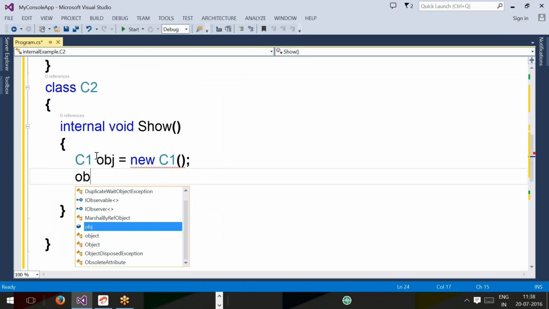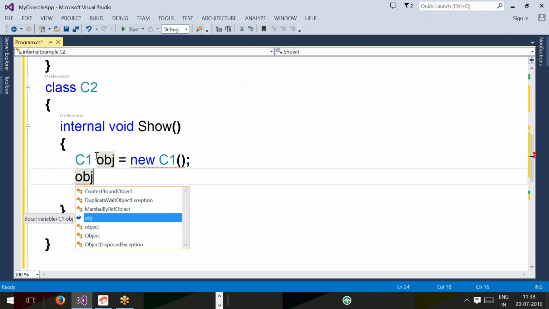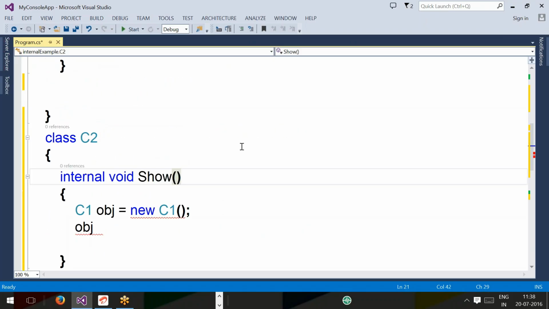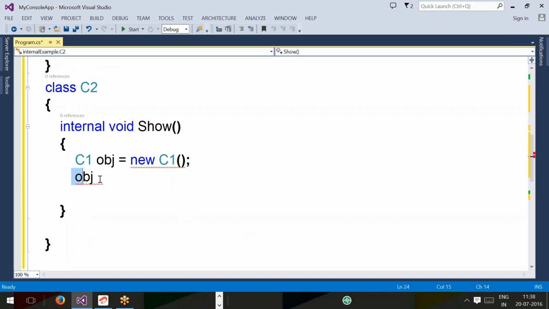So obj dot... Even though, here also you are getting some error. Here the left-hand side is not giving any error, but the right-hand side is giving an error when you are creating the object. Check for two minutes what the reason behind the error is.